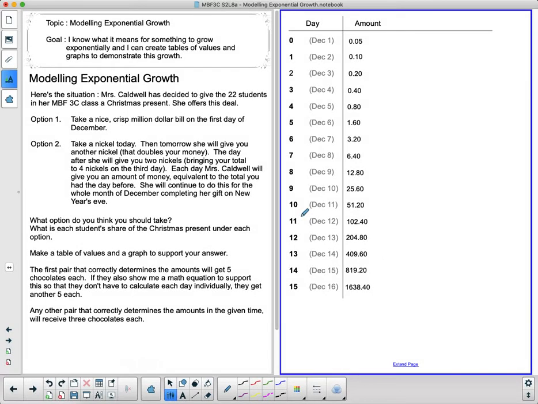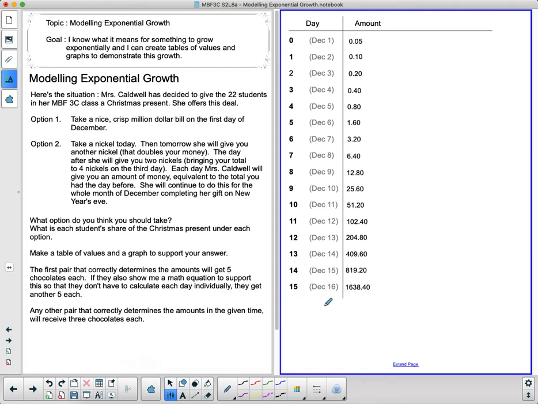Okay, 3C, we're back to take a closer look at the problem that I told you to think about. Hopefully you had a little bit of time to think about it and maybe even come up with an equation. But that's what we're going to do now. We're going to take a look at the overall picture of what an exponential growth looks like and what the equation is going to look like. So let's take a look at the numbers.